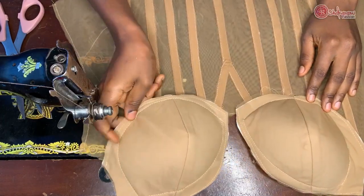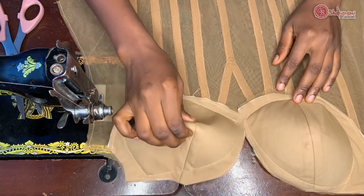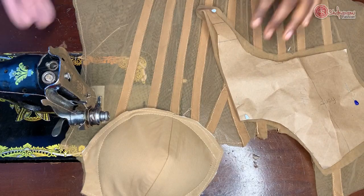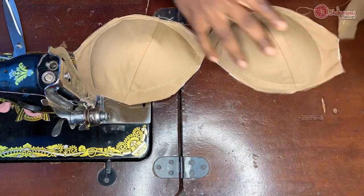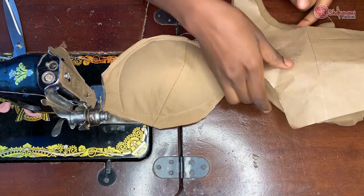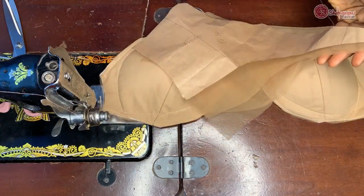Before we join the bust area to the main piece, we are going to join it first to the yoke, and we're going to bring in the yoke, which is this one, and we're going to join the bust area first to the yoke before joining them to the main piece. And this is it here. I'll just go ahead now and unpin the yoke and observe closely this notched part so that it can meet up with our bust darts.